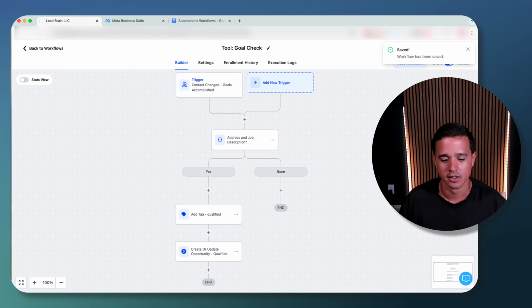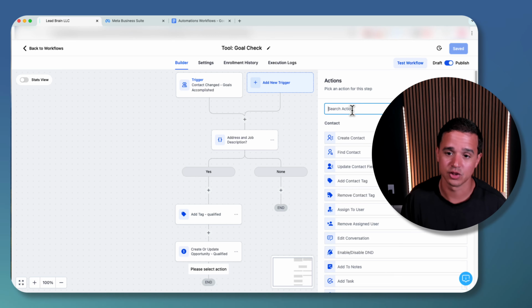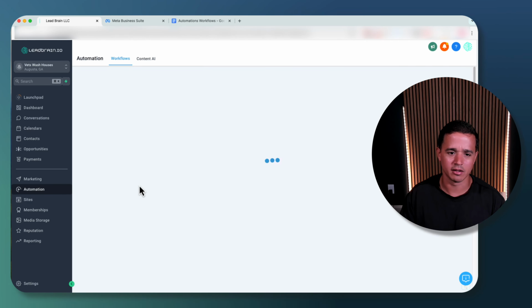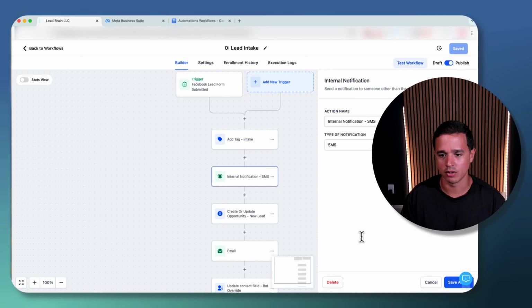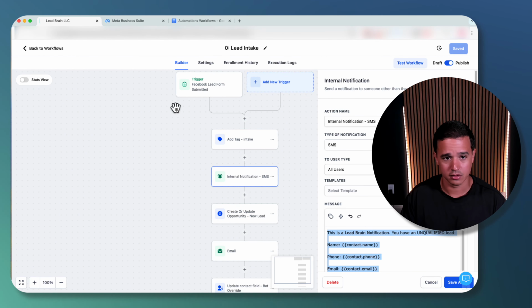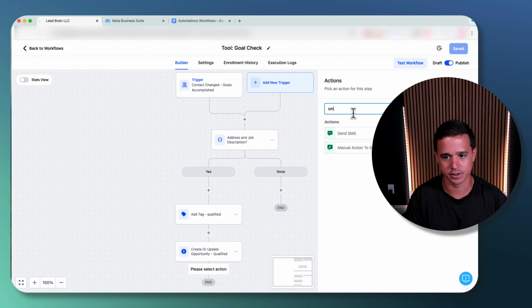creating one. Next thing we're going to do is send an SMS to our team. We want our team to be notified that, hey, your unqualified lead is now qualified. So before we do that, I'm going to come back here and copy and paste this message just to make it easier. And I'm going to change the unqualified to qualified. All right, come in here and pick up where we left off, SMS.